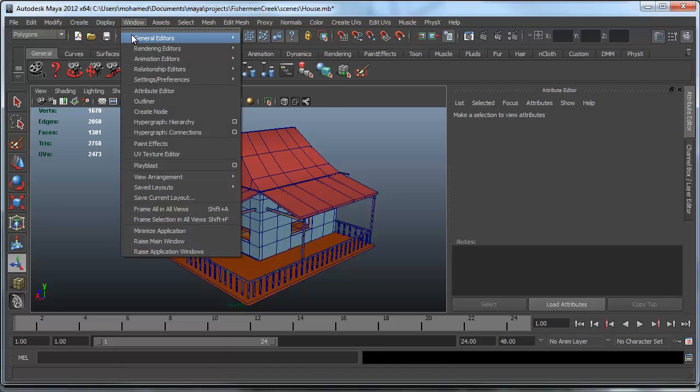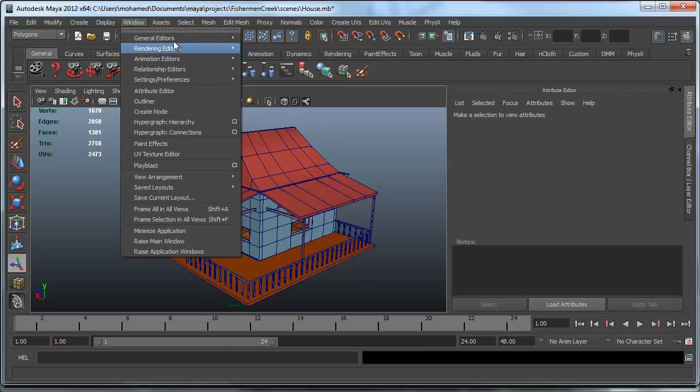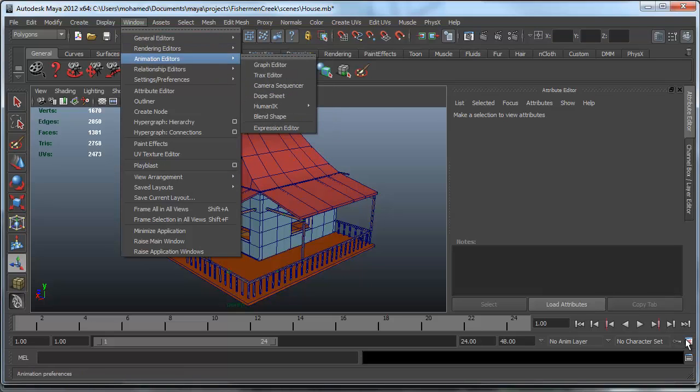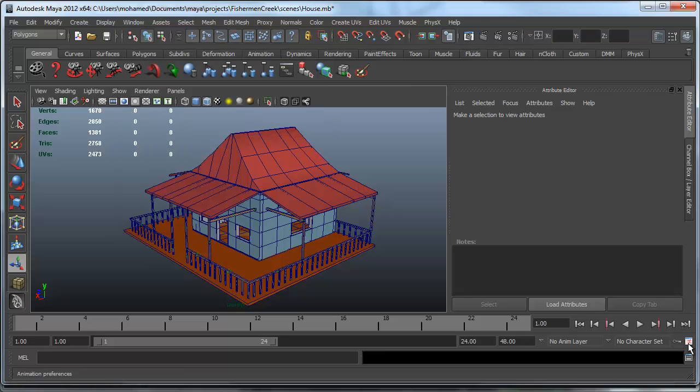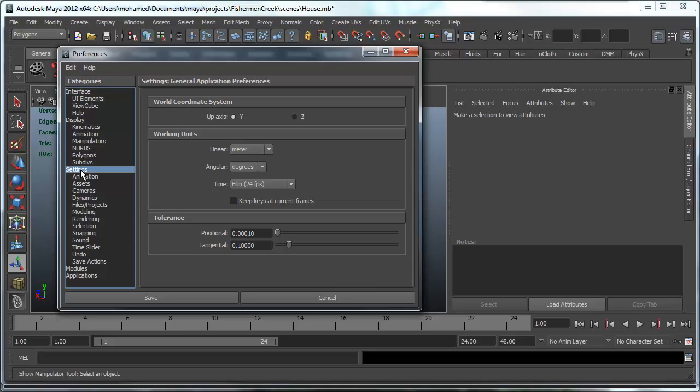If you are a Maya user, I believe the settings are here. Yep, if I go to settings, you see this is the working units. I just put it in meters, and this is because Unity works in meters.